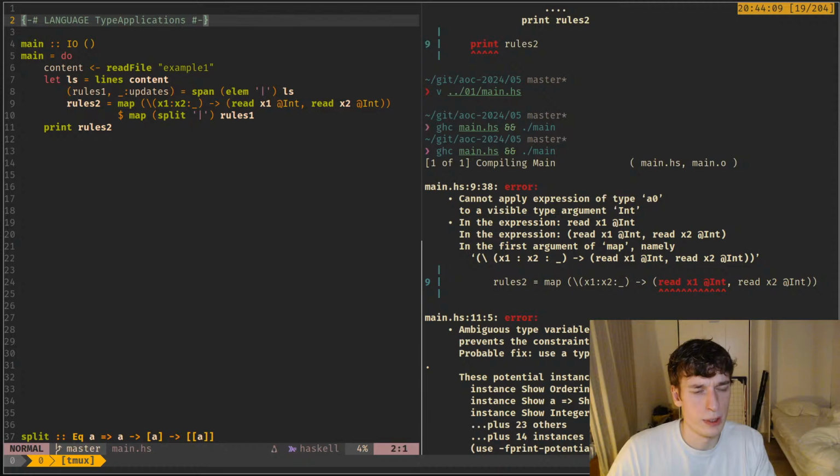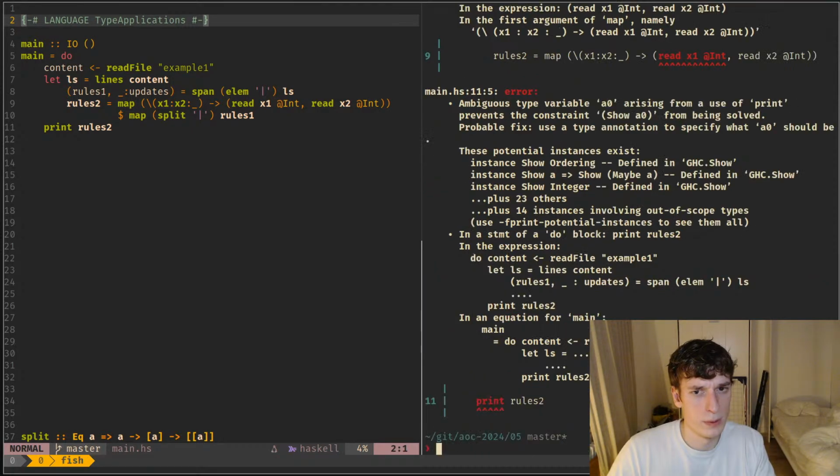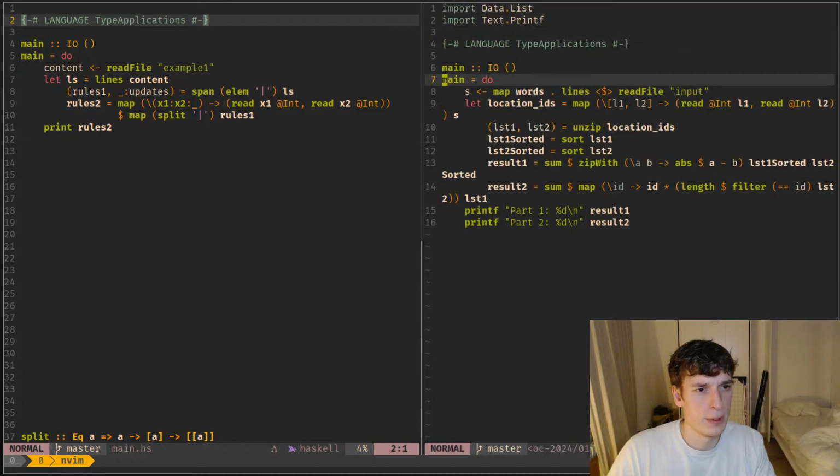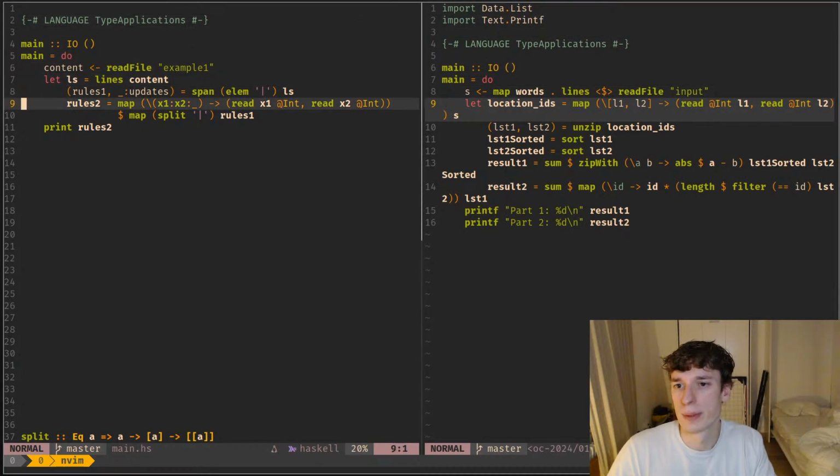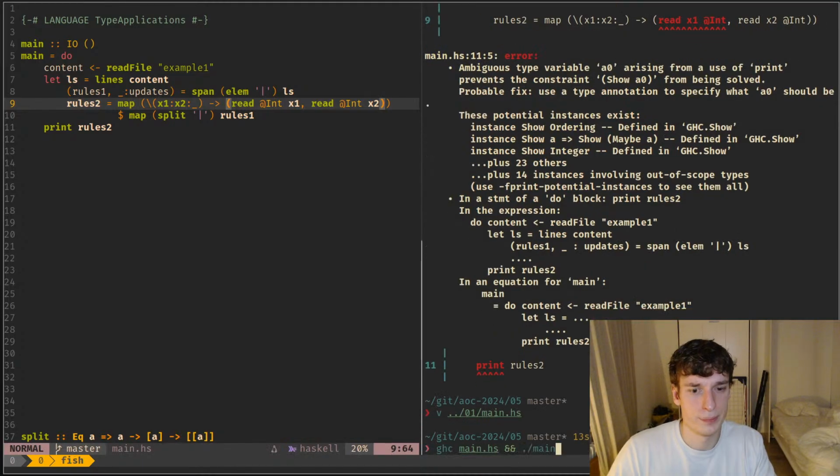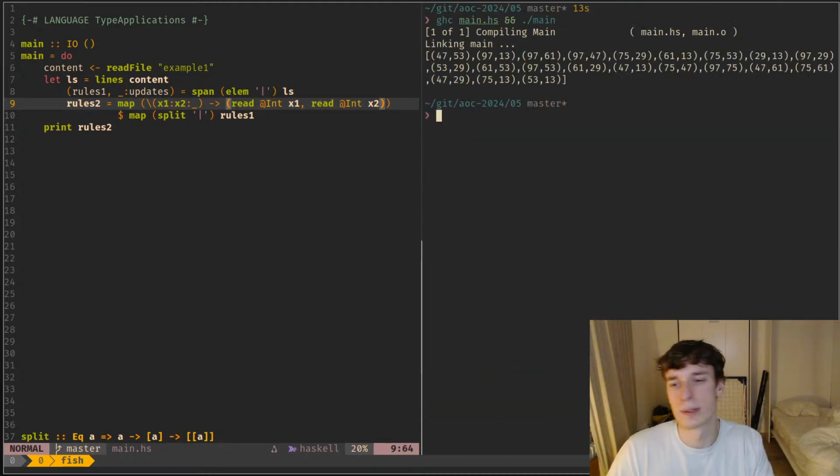Can't apply expression of type this to this. What did I do here? Oh, right. So it's x1 like so, x2 like so. Alright, finally have what I want.